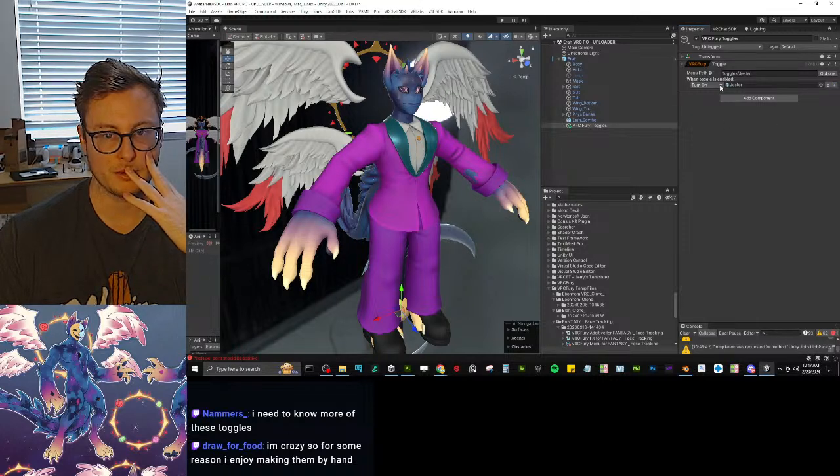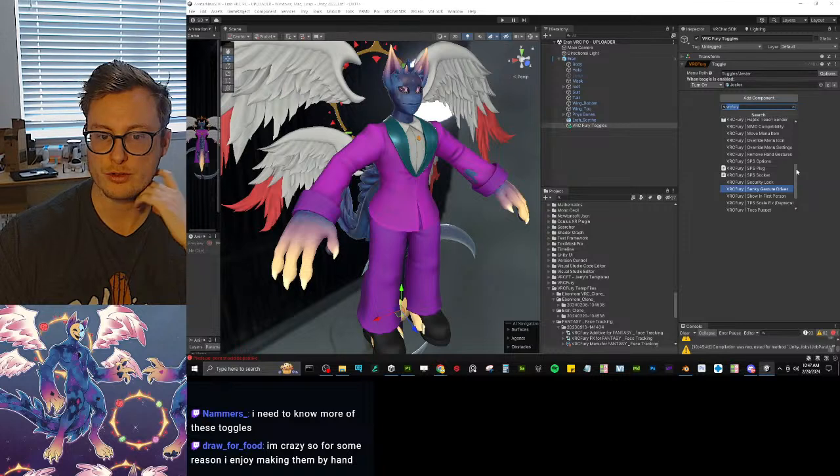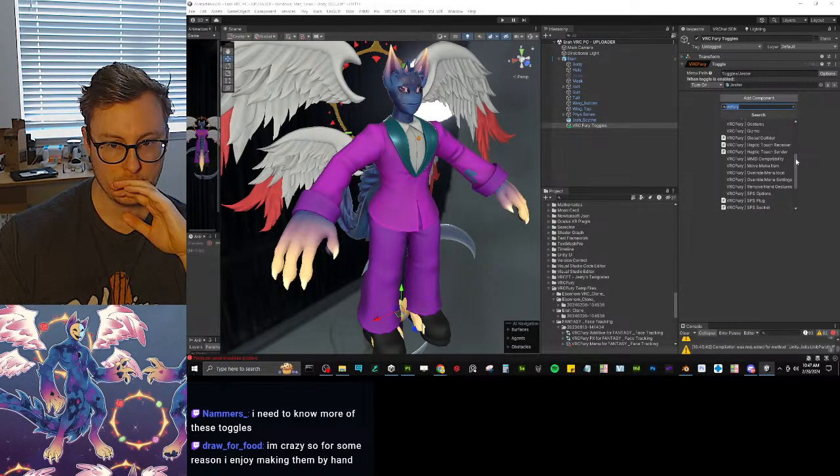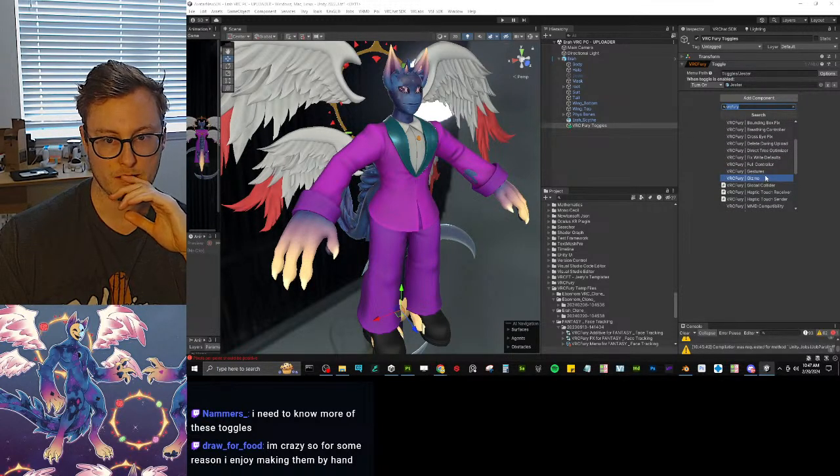When toggle is enabled, oh, they have a show in first person thing. Interesting. Senki gesture driver. I don't know what that is. Gizmo.